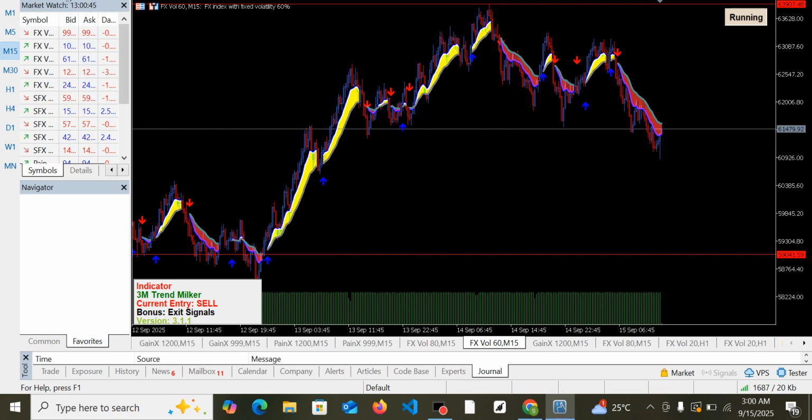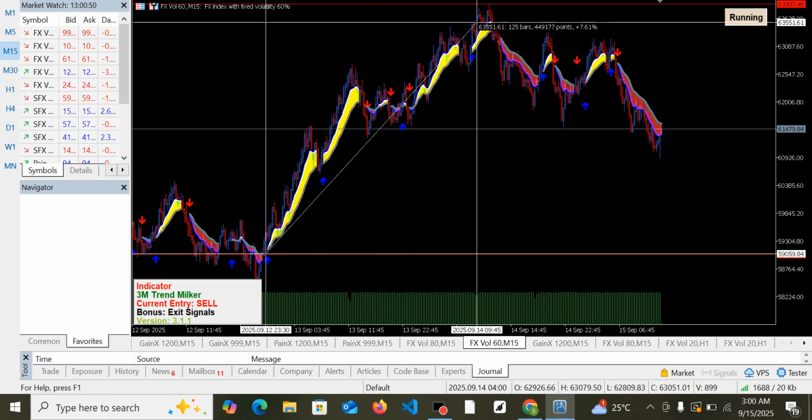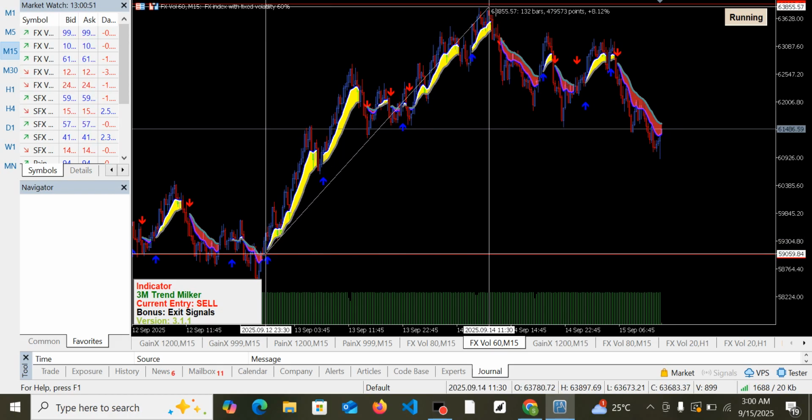And you can see this is the 15-minute time frame. You can see it gave us a lot of profit, even till it got to this particular resistance zone. This is 132 candles formed on the 15-minute time frame. That's so amazing. So this is going to go for days before you reach the end of this trend.